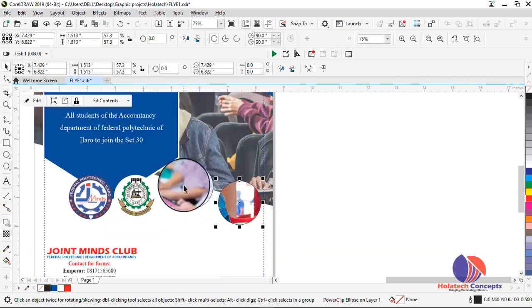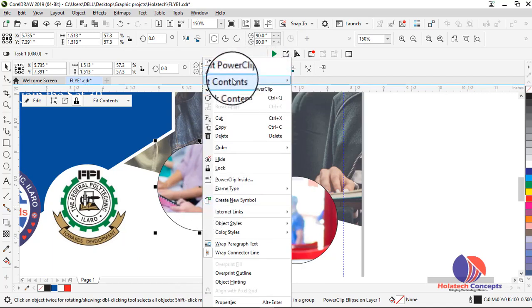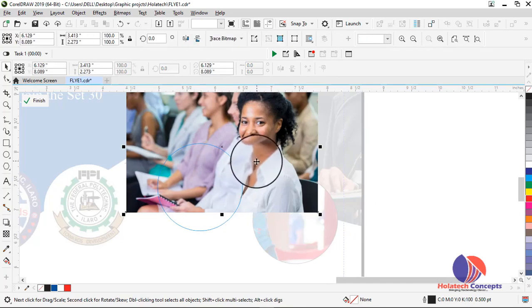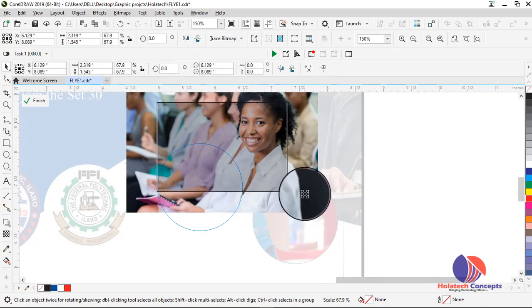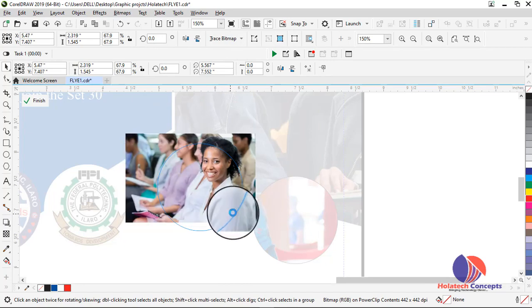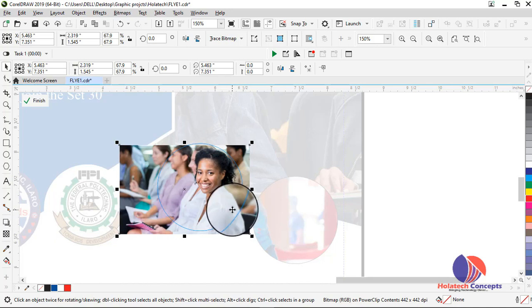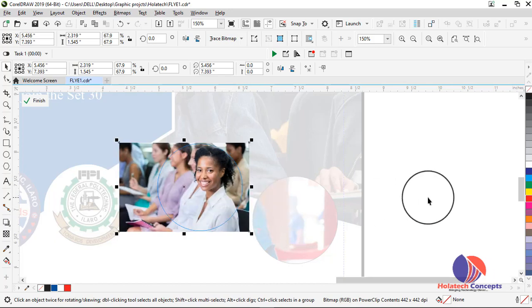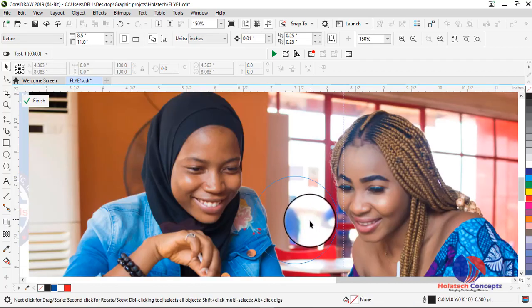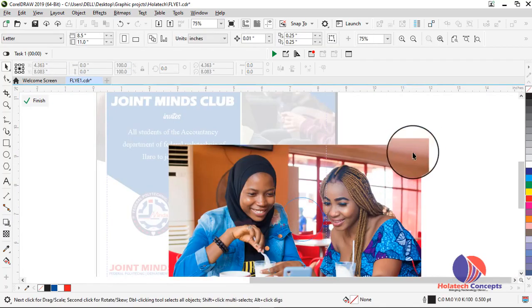Okay, so the next thing I'm going to do is edit this, edit power clip. So I'm going to adjust the image. Okay, like that. So I'm going to edit this also, reduce the size.